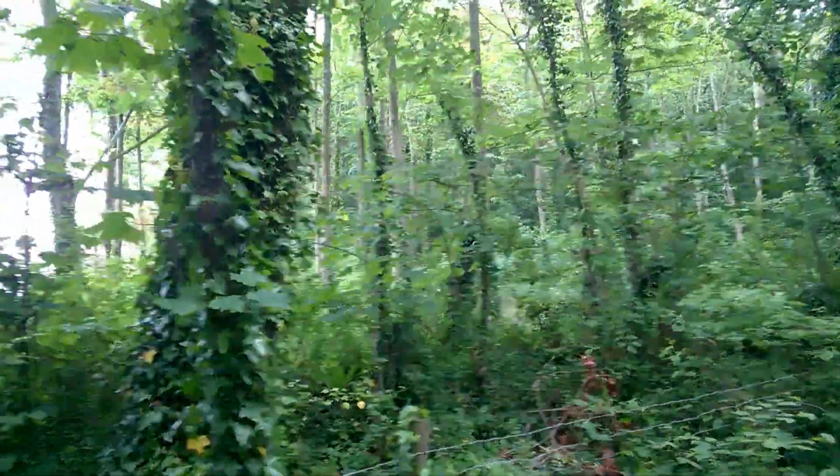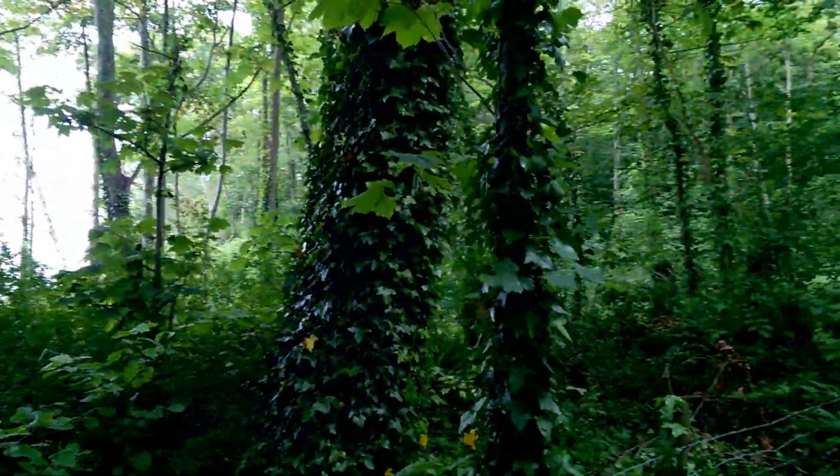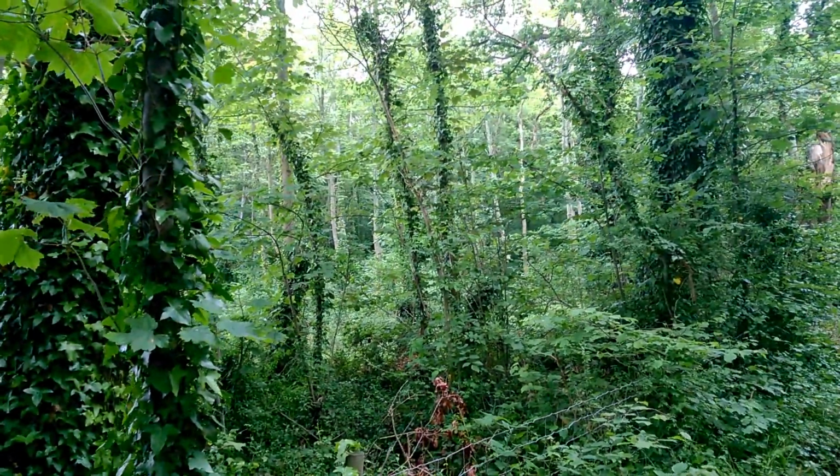I did actually see a red squirrel this morning while we were driving here, on a grass verge as we drove past, but of course I couldn't stop and film it. But I'm happy that I saw one, but I kind of want to show you guys, so we'll keep looking.